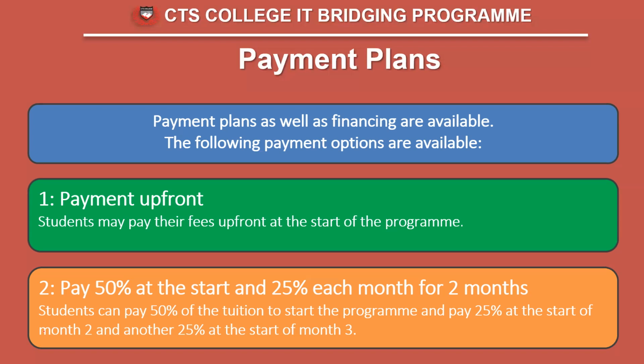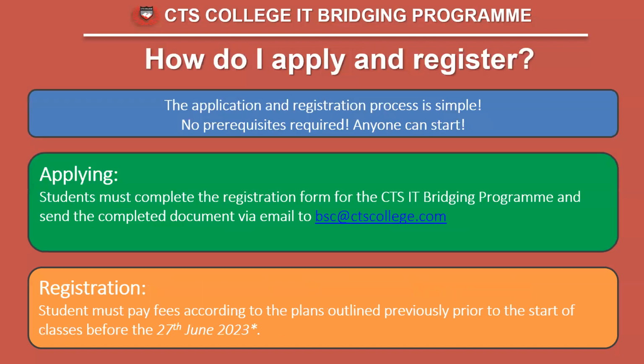And then for the remainder of the bridging program, you just clear the balance, right? Moving forward, you pay another 25% by the second month, or probably by the second fortnight, and another 25% closer to the end, until you clear your total, right? So that's pretty much the payment plan structure that we have for the bridging program as well. There's no need to actually streamline it as you would have seen for the bachelor's in IT, because there are no foreign fees or anything associated with it. This is something that CTS College is doing directly for our students. All right, so those are the payment plans.